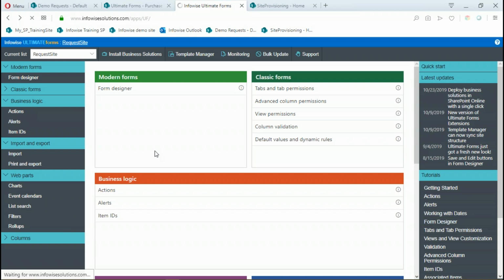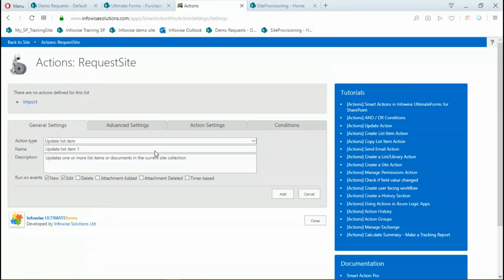There's a fair amount of stuff that we need to build out here, and there are different kinds of actions that we're going to be creating, so you're going to get a fairly good idea of some of the different capabilities that actions have. I think most of the people watching today are already using Ultimate Forms, so some of this may not be new to you, some of it may. We'll just work our way through.